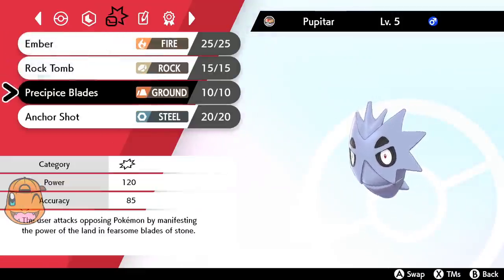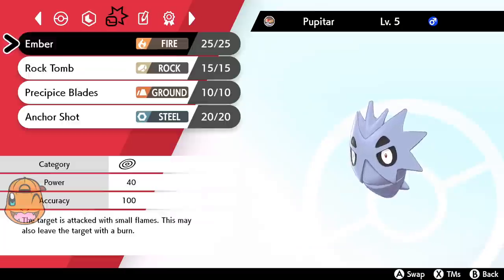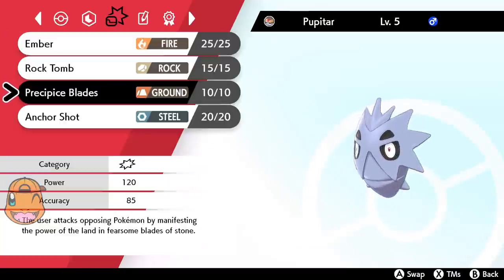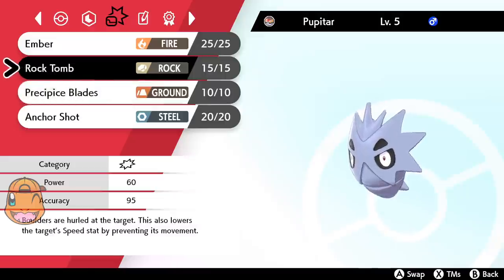Rock Tomb, Precipice Blades, and Anchor Shot. Oh my. Actually, pretty good moves, guys. Precipice Blades hits like a truck. Anchor Shot makes people not able to flee, and Rock Tomb lowers speed. Gosh dang it, I got choices.